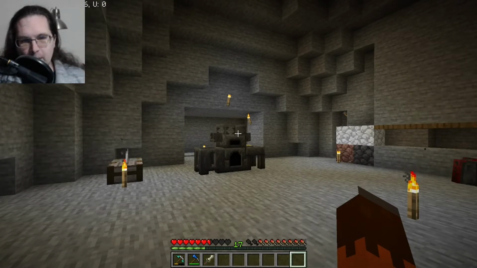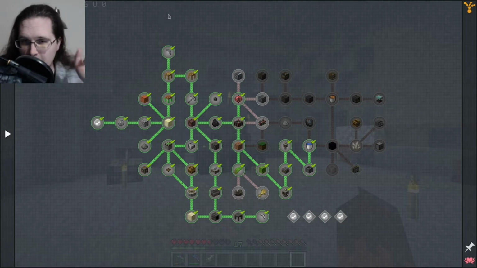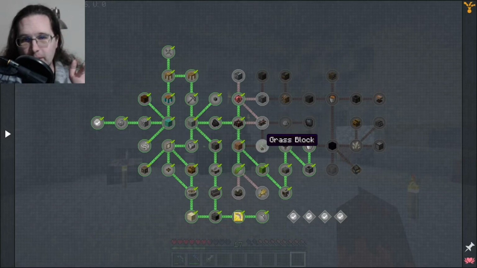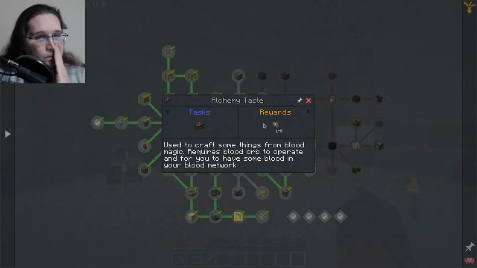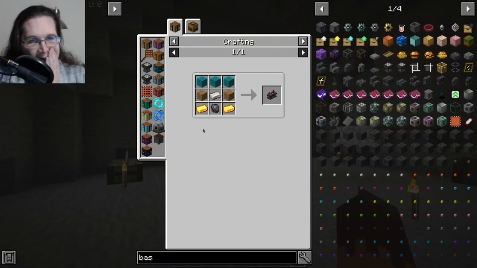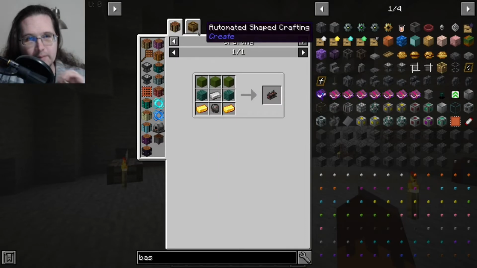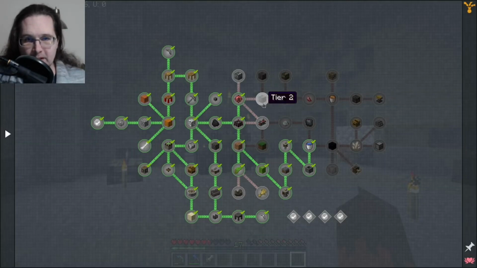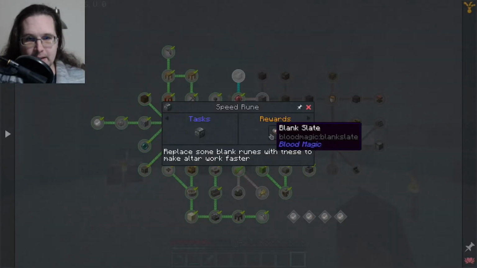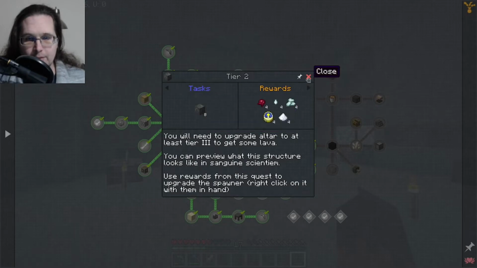Until then, hold on. Let me just look real quick because there might be one other thing that we can do real quick. This grass would actually be kind of nice. But this alchemy table, we need the blank slate to make that. So to make blank slates. Blank runes.